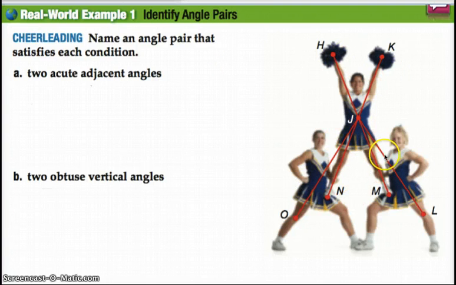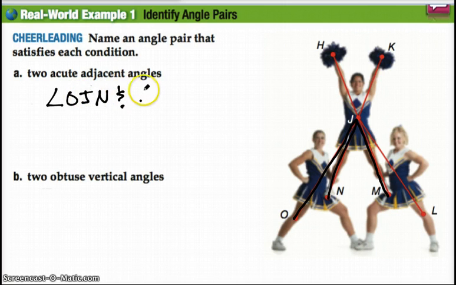And quite honestly, many of these look like they're less than 90 degrees, and we want them to be adjacent, meaning they have the same side. They share one of the same rays. So I'm just going to highlight, let me use black, and I'm going to say, well, this would be a perfect example. This little guy is clearly less than 90 degrees, and it shares the side with this guy that's less than 90 degrees. Obviously, there's more than one answer. We could have done this one and this one, or this one and this one, but let's name the two that we did. So the two we have are angle OJN and angle NJM.